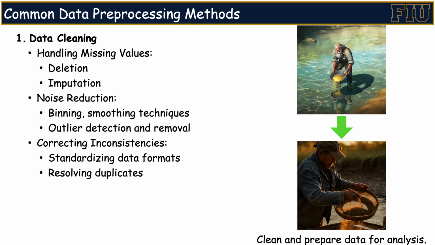First, let's look at the main tasks and methods involved in data cleaning. The most common issues that data cleaning focuses on include handling missing values, reducing noise, and correcting inconsistencies. There are some straightforward methods to address these problems, like deleting problematic data points. Since these are pretty simple, we won't spend too much time going over them. However, for more advanced concepts, like data imputation, we'll take a deeper dive and provide a detailed explanation.